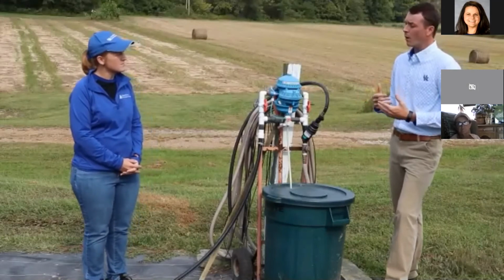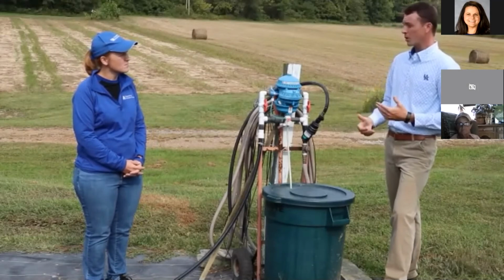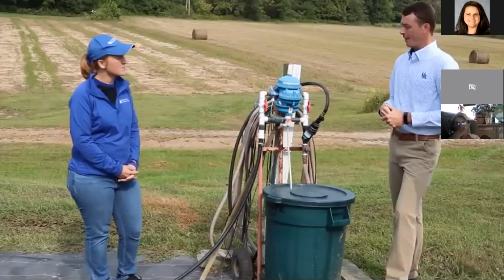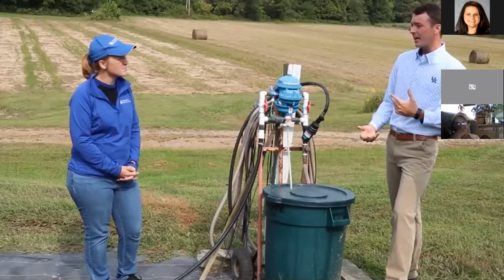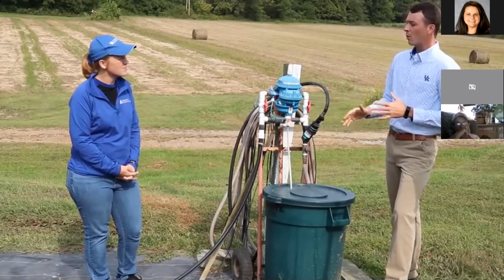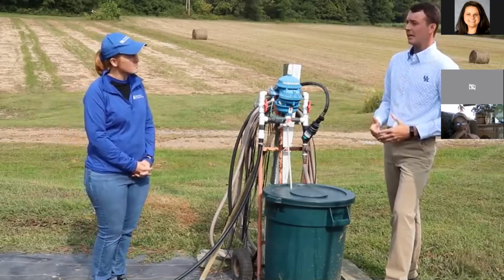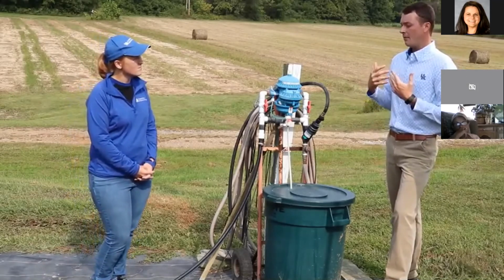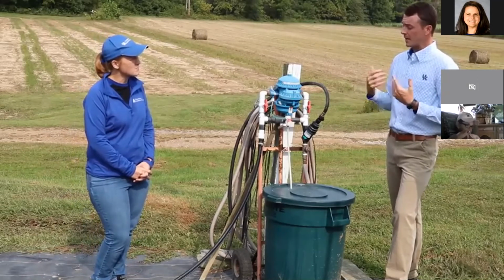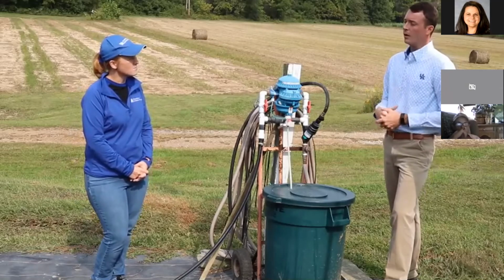So before you start irrigating again, you really want to go around, walk your crop, check some of the pots, lift them up to see how heavy they are. You can go ahead and irrigate to provide those nutrients to the plants. However, you may want to be on the side of caution because the substrate is going to be saturated and you don't want to have any disease problems or root rot problems from it being oversaturated. So just a couple days after the irrigation event, maybe 1 or 2, just check it and see.